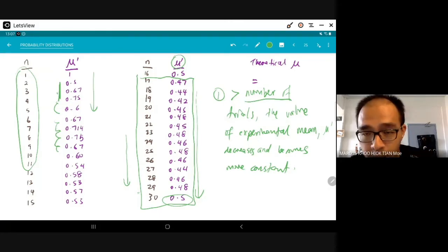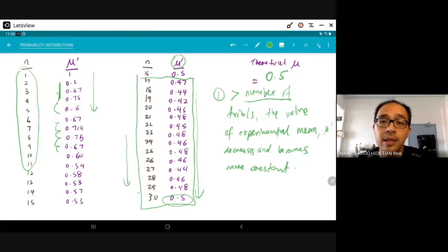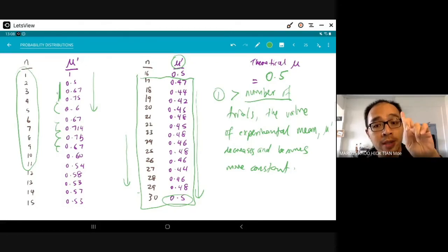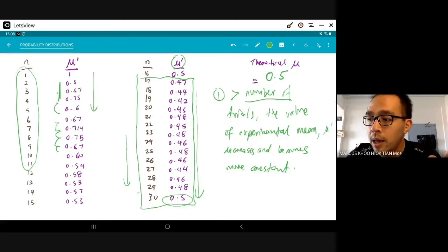Okay, question number B. Question B. It is known that the theoretical mean value of mu is 0.5. Okay, logically, this one you have been taught since maths. Bila kamu lambung duit shilling, apakah kebarangkalian mendapat kepala atau ekor? You know that the answer is 0.5 because we have been taught this. Okay, but itu adalah theoretical value kalau satu kali saja kamu lambung. Kan? The theoretical value is always, depending on the situation, but for flipping a coin, it's always 0.5, the theoretical value.